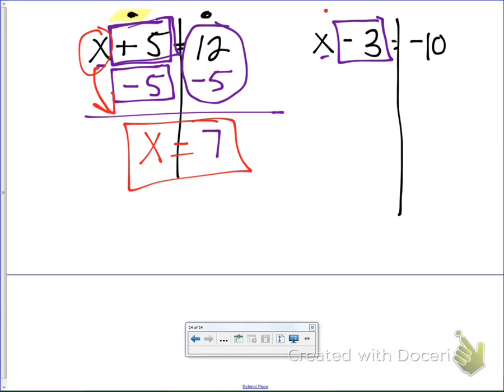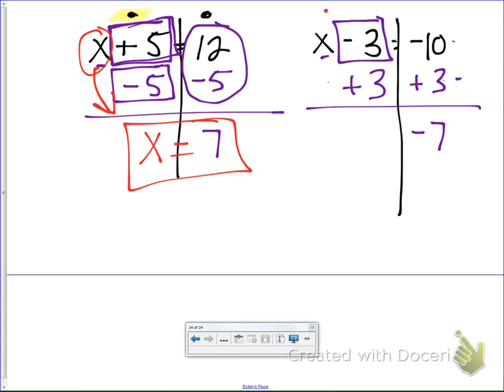So again, I'm going to box around the only thing with that x, which here looks like a negative 3. Again, I'm looking for the opposite of that. So the opposite of negative 3 is going to be positive 3. And if I did it to my left side, I have to do it to my right side. So now I'm looking at negative 10 plus 3, or a positive 3. I have 10 negatives, 3 positives. That's going to give me some zero pairs, and if I do the math on that, that's going to come out to be negative 7.